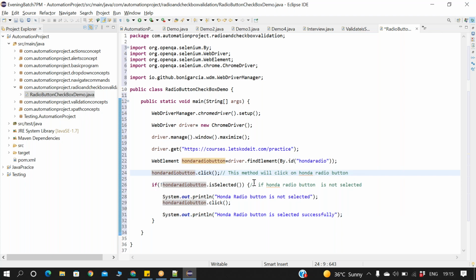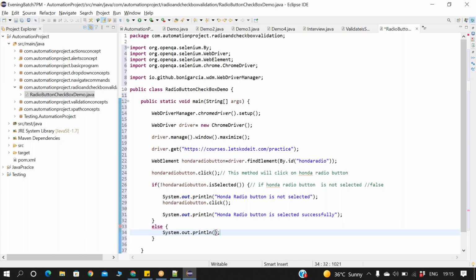This if condition will become false. Is it selected? Is not selected means true. If it is selected, it will return false. So it comes out of the if and executes the other statement.